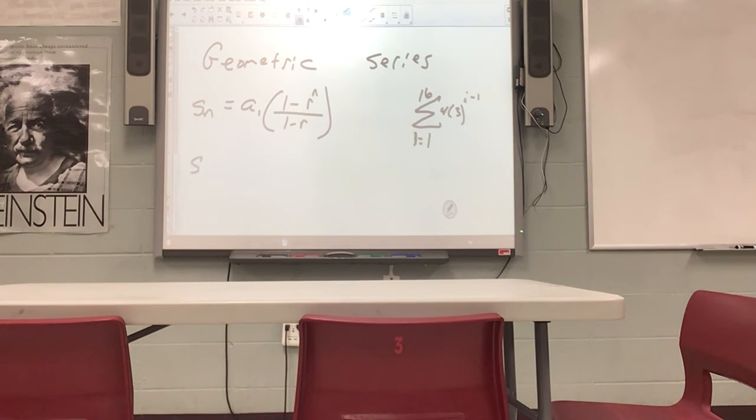So we're gonna say the sum is equal to A1 times 1 minus 3 to the N, over 1 minus 3. Now, what is going to go up there on our N spot? We talked about it a second ago. 16, your total number of terms. Now that becomes an ugly number, because 3 to the 16th, and then you have to subtract it from 1.